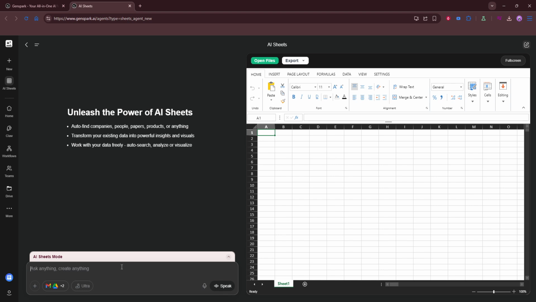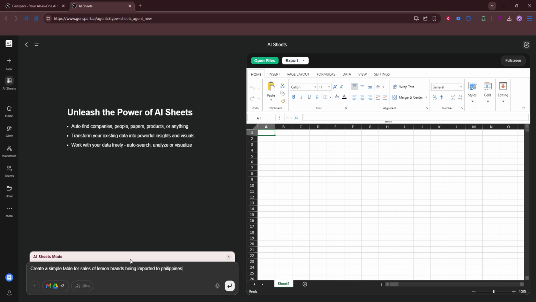Next, enter the data structure or spreadsheet goal you want. Think of this as your blueprint. Describe what you're trying to organize and what columns you need. Be specific and concise. For example, you might say you want a project tracker with columns for task name, owner, priority, due date, and status. If you have a particular order or data type in mind, include that too. Clear inputs lead to better first drafts.